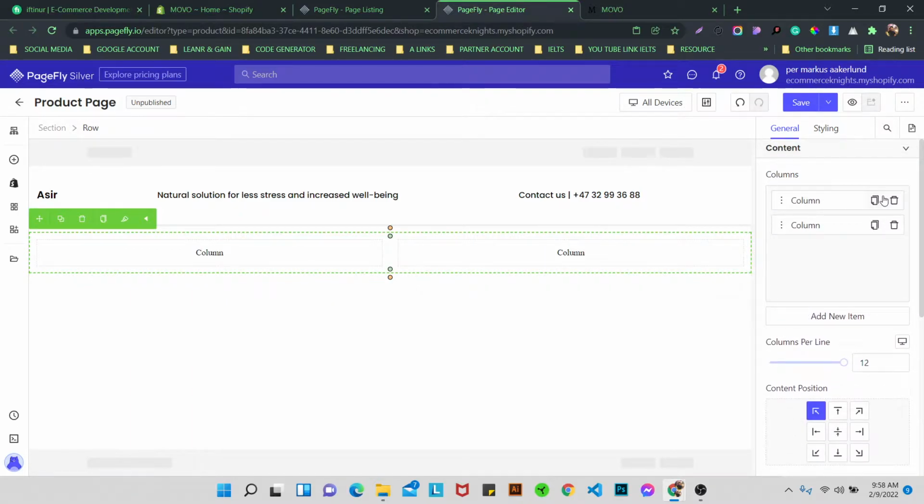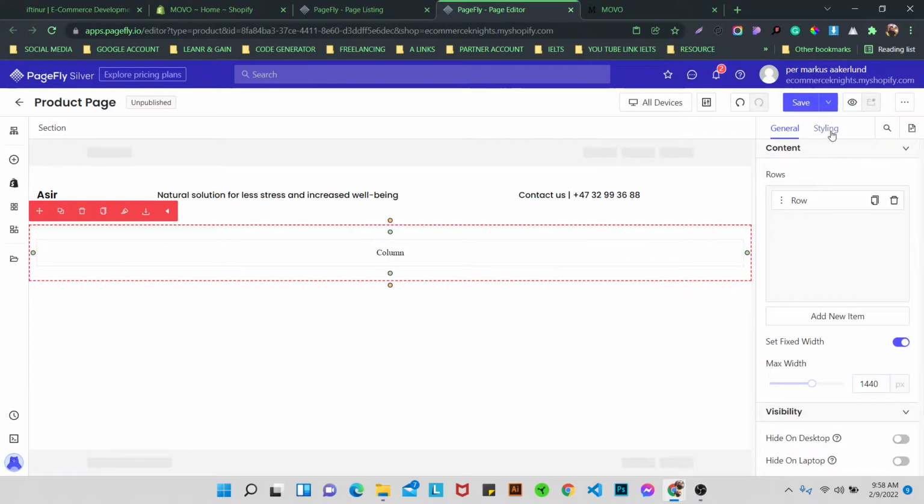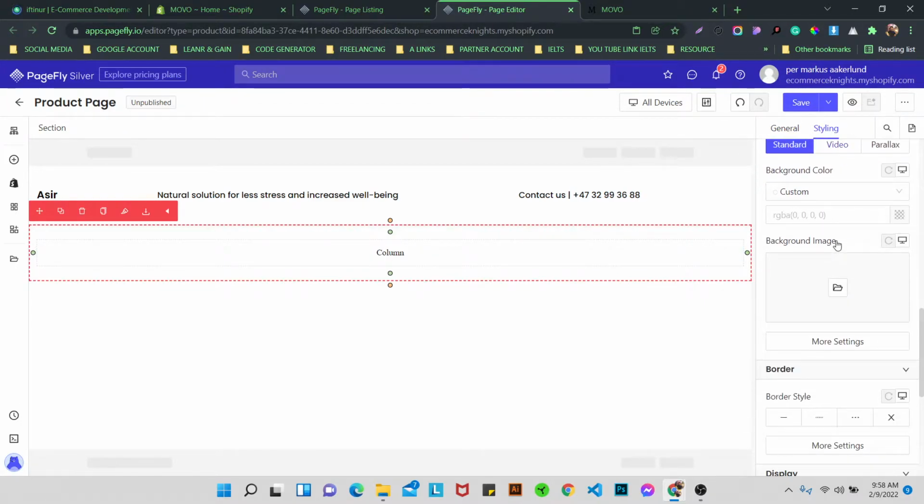Okay, so our column is also done, and for now I am not making any column. Okay, here is an option, you can also make a column, and for now I am adding a background image. So I already have the background image.